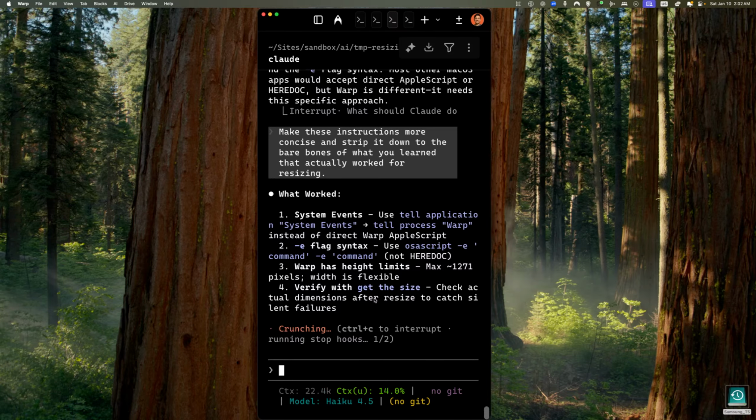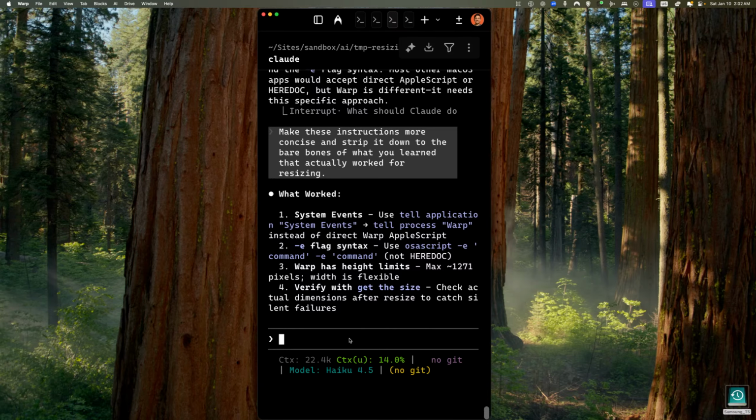Okay. And since I don't want this to be stuck to a particular size, I'm going to remove that part of the prompt. Remove the explicit pixels of 1271.